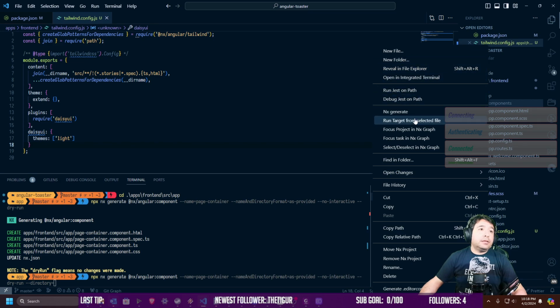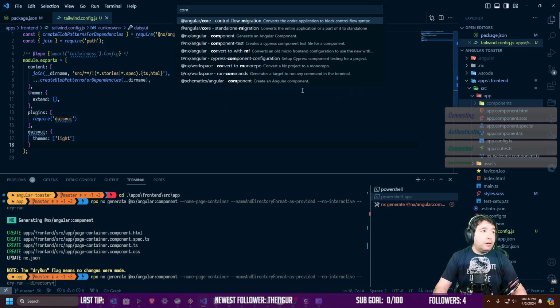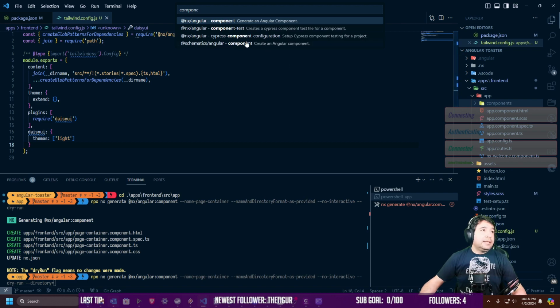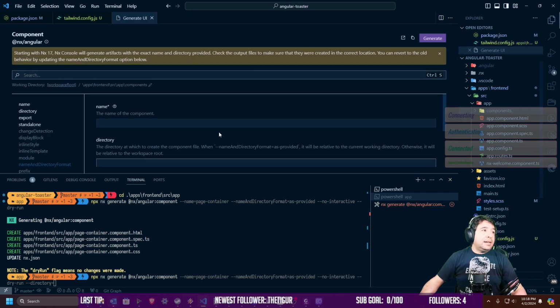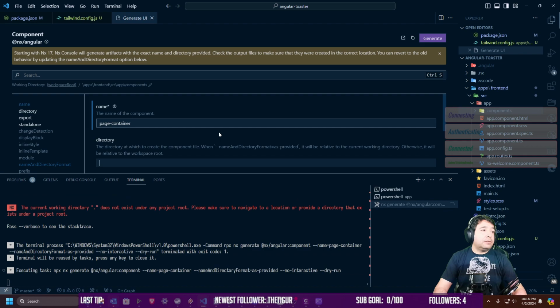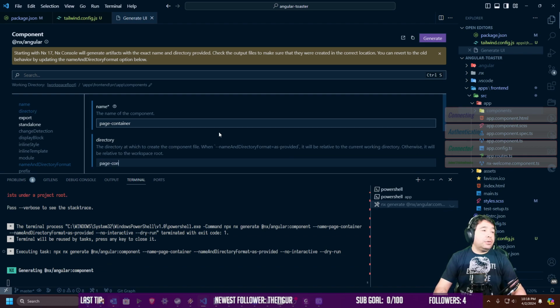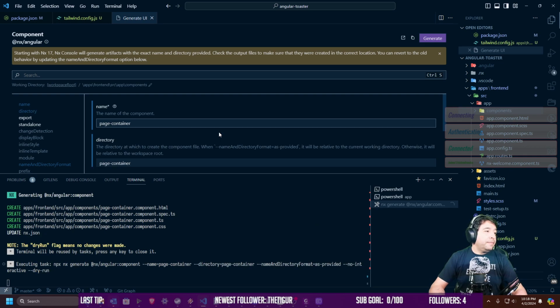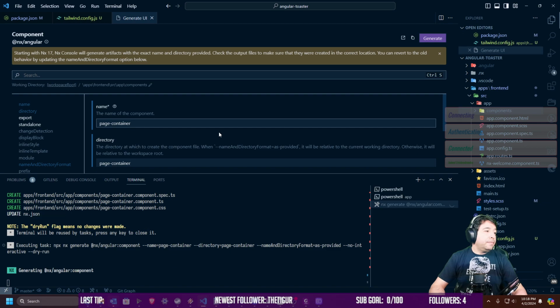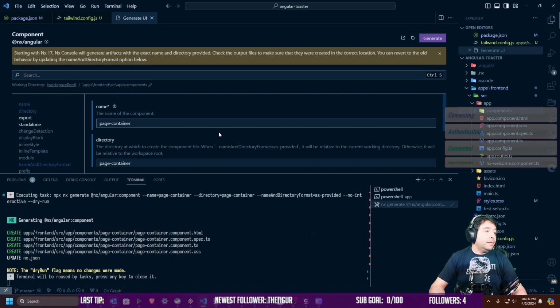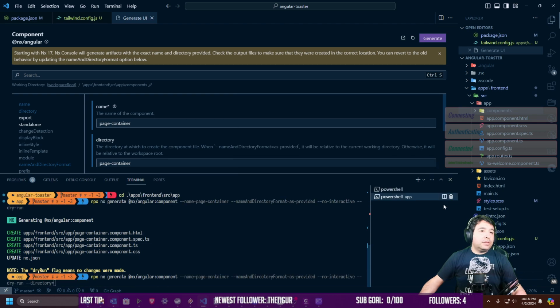Gonna say here nx generate component, and the component is page container, directory page container. Sweet, exactly what we look for. Okay, I don't need to do that much. So what I'm gonna do is just to close this. Goodbye.